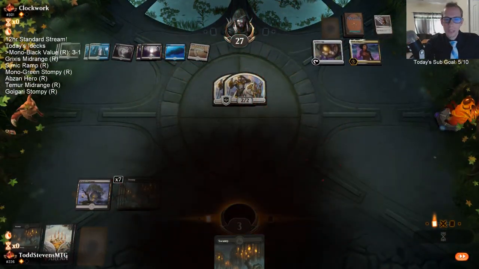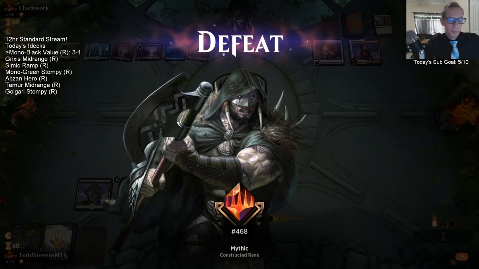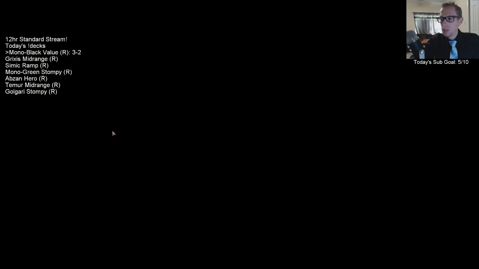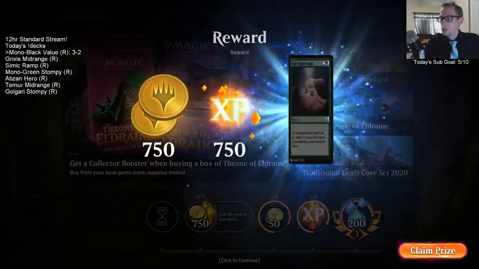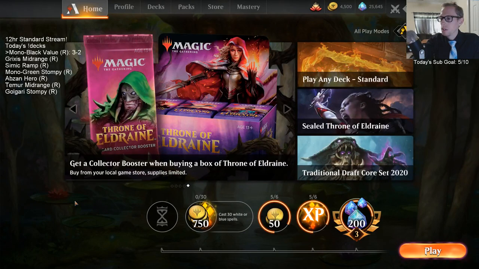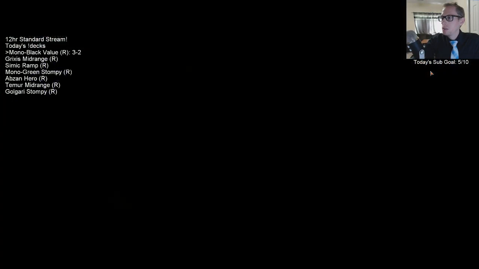So many lands over here. We saw one Ayara as far as 3+ mana card advantage cards in the whole game, and they drew either 3 or maybe all 4 Doom Foretolds and ground us down. All right, so we went 3-2 with mono black value.